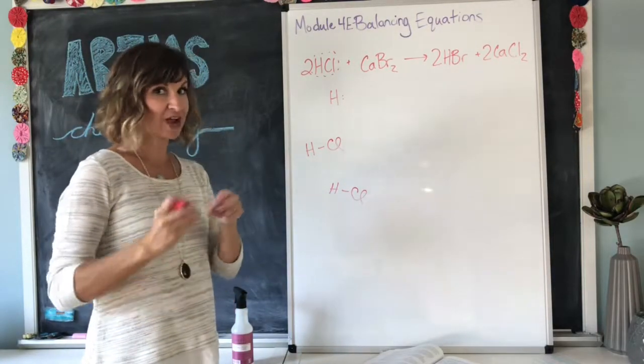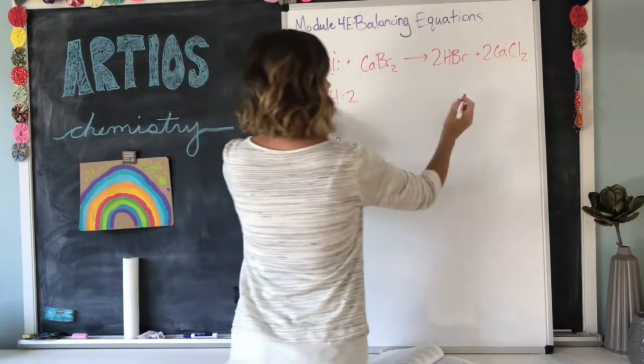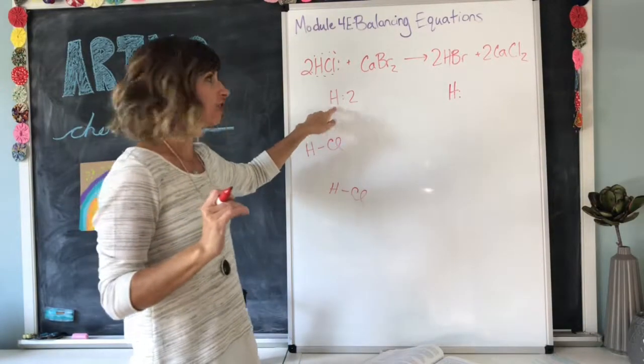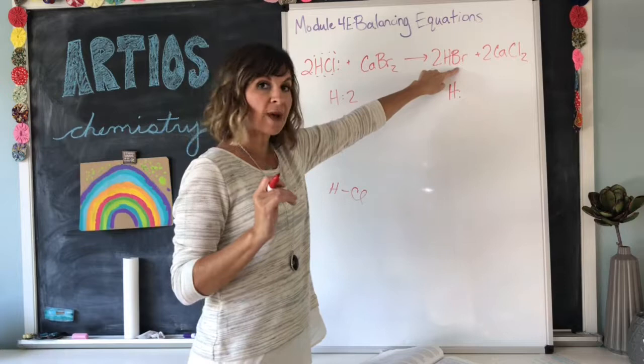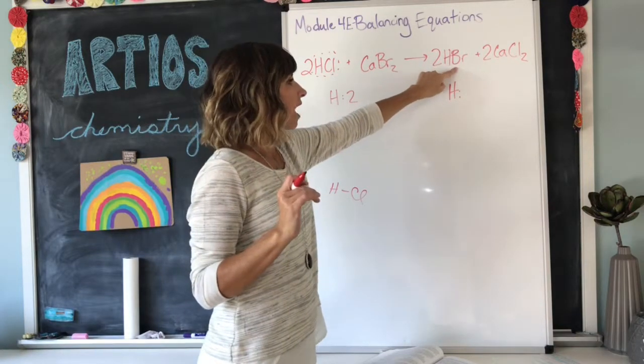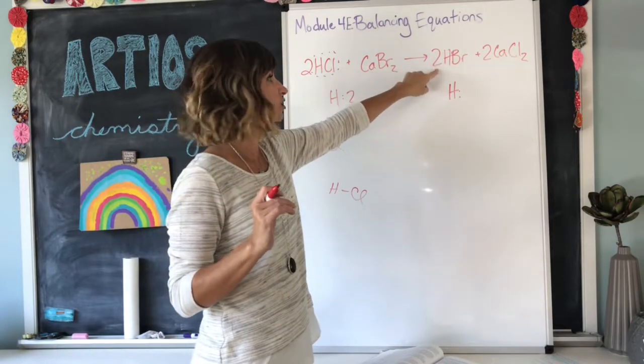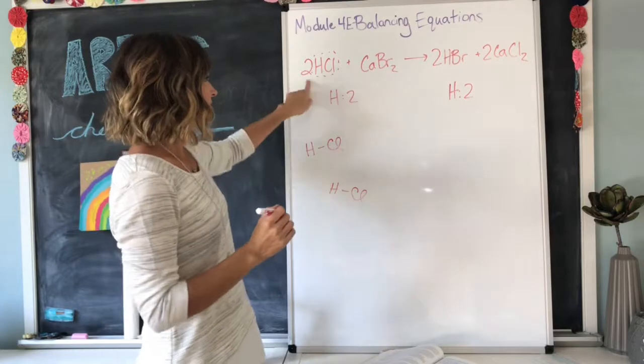So, how many hydrogens are there? That's right, there are two. They're not connected together, but there are two that are present. So, there's two hydrogens over here. How about on this side? For the product side, let's stay with hydrogen. Same thing over here. We have a hydrogen bromide compound, and there are two of those molecules present. So, there are two hydrogens. So, the hydrogen, at least, is balanced.